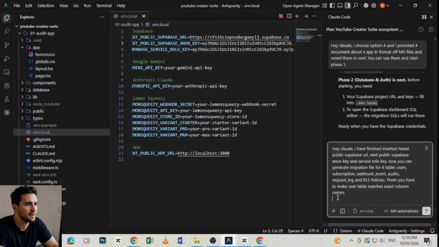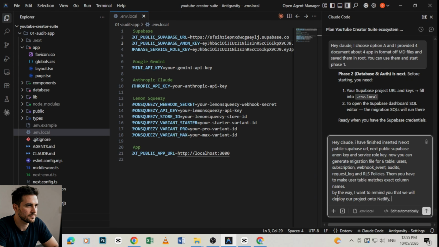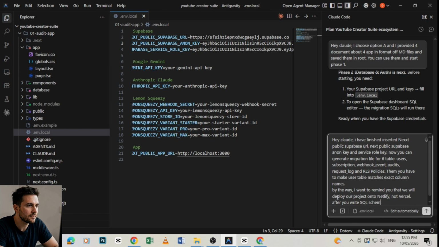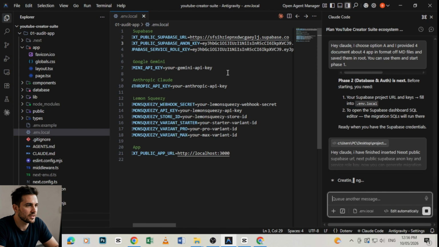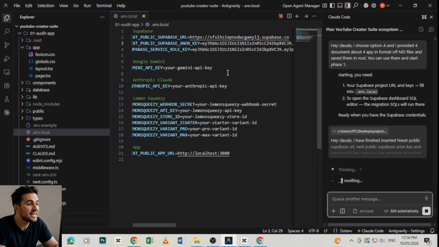By the way, I'm asking Claude to use Netlify instead of Vercel. I'll hit enter. Anything else? Perhaps, after you generate the SQL schema, I will apply it. Okay, that should be everything. Let's wait for Claude Code to execute these requests. Once this task is finished, we will have the SQL schemas. We'll paste them directly into the SQL editor, and our database will be successfully connected.